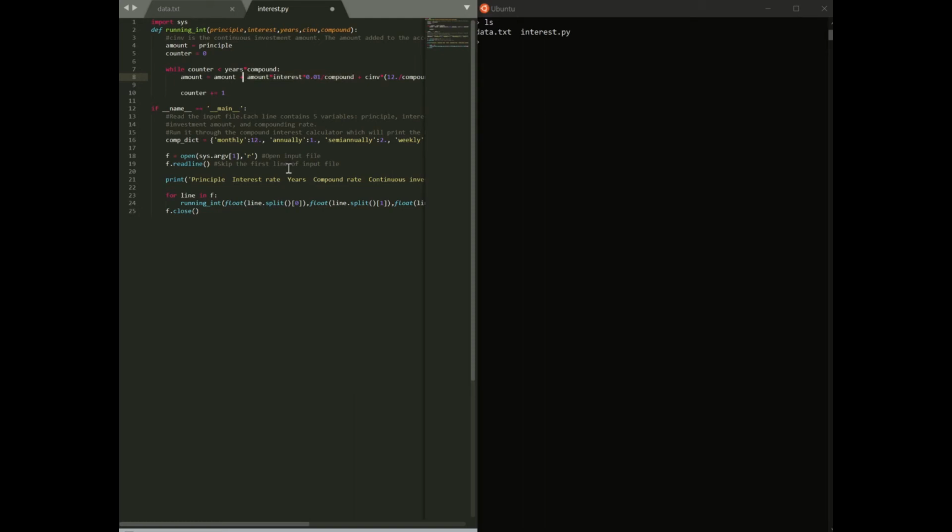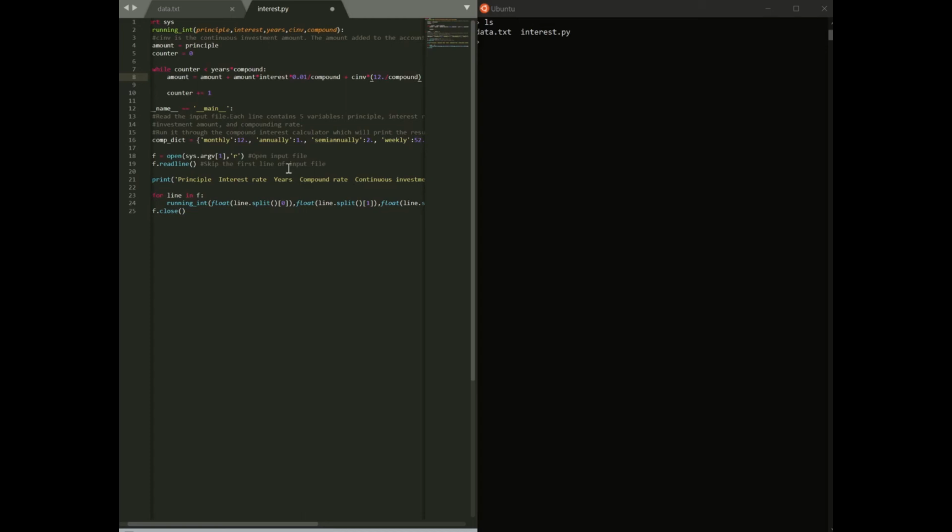So whatever the interest times 0.01 is the fraction that gets compounded. So it's the amount times this fraction divided by, for example, 12 if it's compounding monthly. If it's compounding annually, you're dividing it by 1. But then you're also adding this continuous investment, which is monthly, times 12 over the compounding.